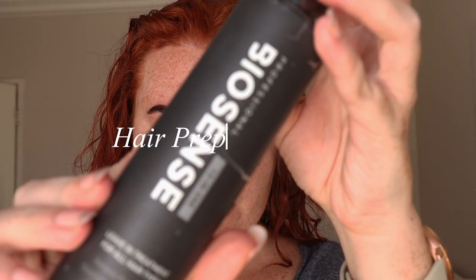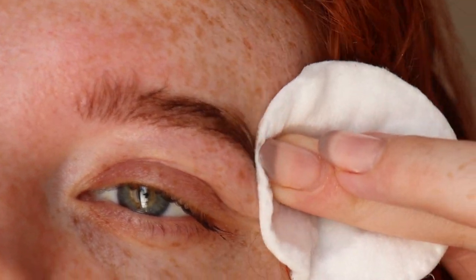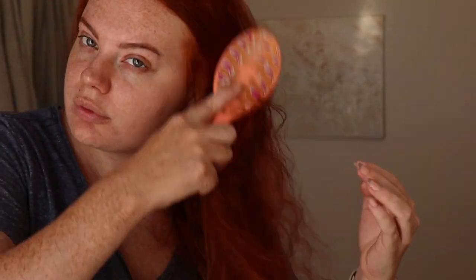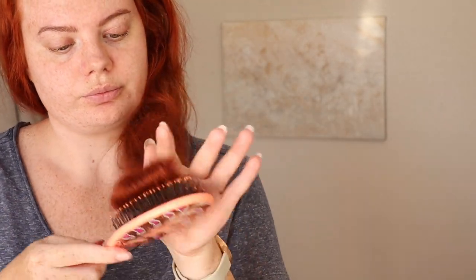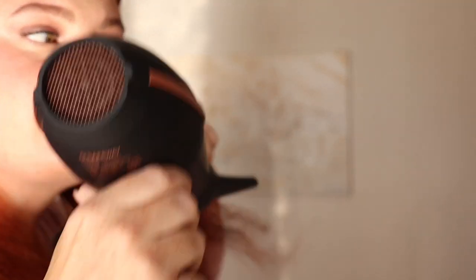After doing my lashes I'm going to apply some heat and leave-in conditioner into my hair. I have natural curly hair and I do want to protect it before going in with the blow dryer. Before that I'm just going to take off the brow dye - I don't want to leave it on for too long. You can see it's a really beautiful nice brown color. I do want them a little bit darker than my natural hair so they last a little bit longer. As I'm brushing out my hair you can see the vibrance - my hair looks so much healthier, it literally just gave a little bit of color back. Then I blow-dry my hair and even blow-dried it still looks so healthy and vibrant.